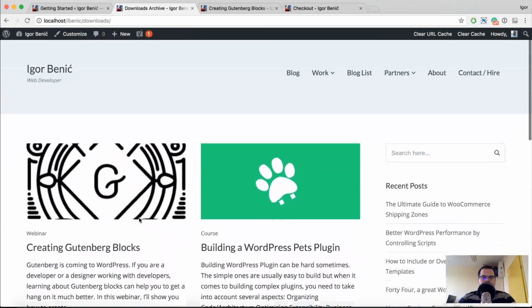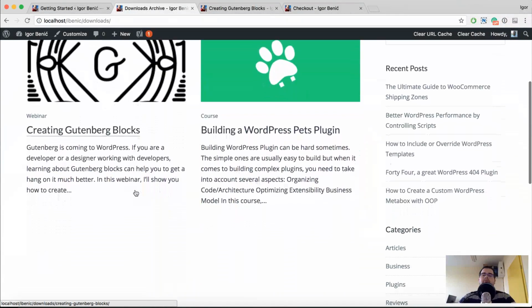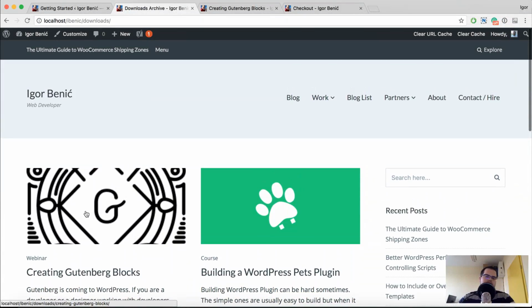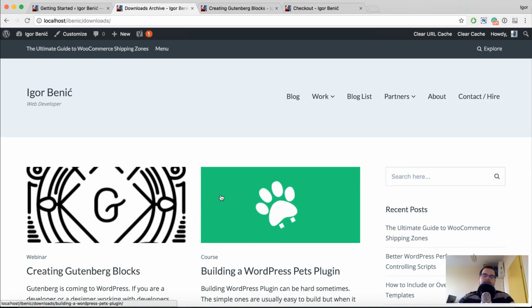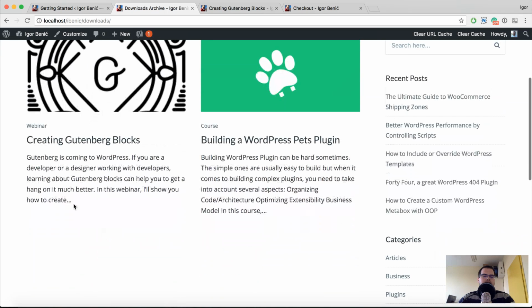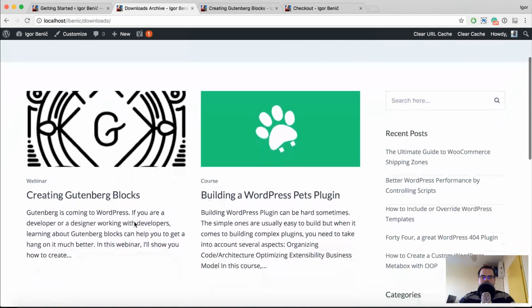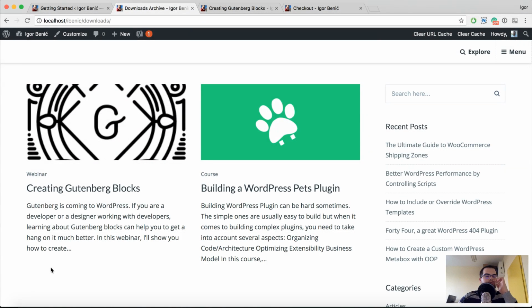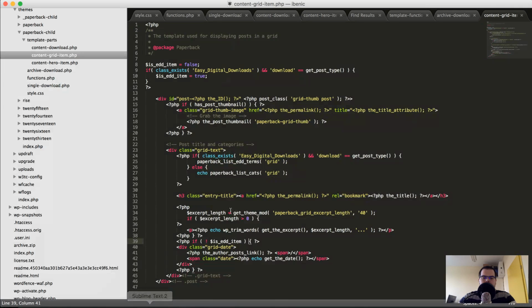Yeah, great. Okay, and now that could be it, but actually I don't want this to be just that. I want inside of this a simple button where you can buy it right away, or choose options if there are other options, such as on this download. So how do we do that? Well, we will have to code it right here.